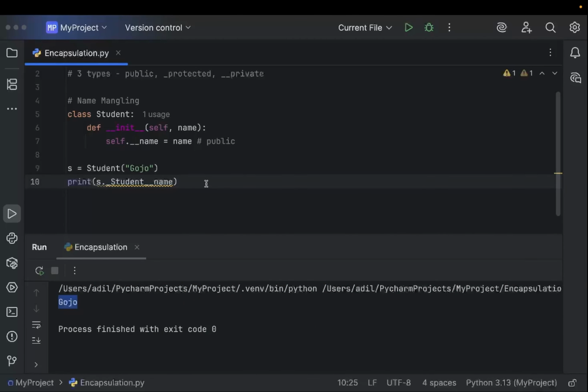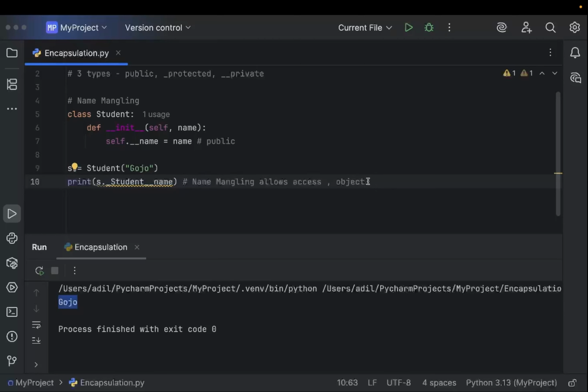So only name mangling allows us to access private data. Otherwise you can't access private data or private variables. So name mangling allows access. And what is name mangling? We write the object name, for example, in this case s. If you give here s1, then s1 would be the object name.